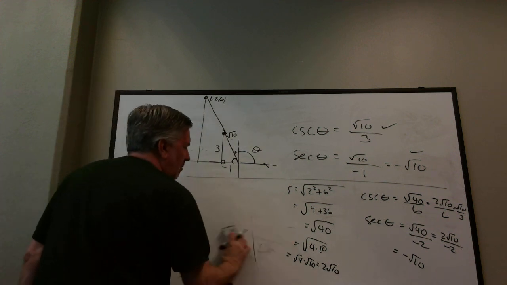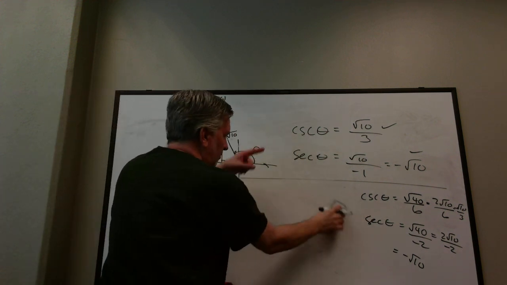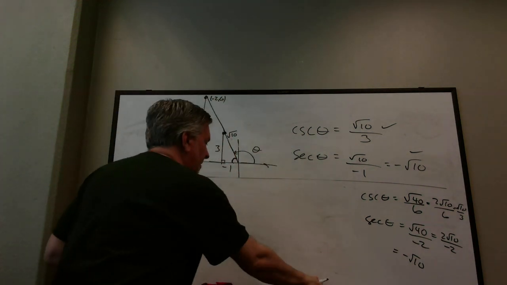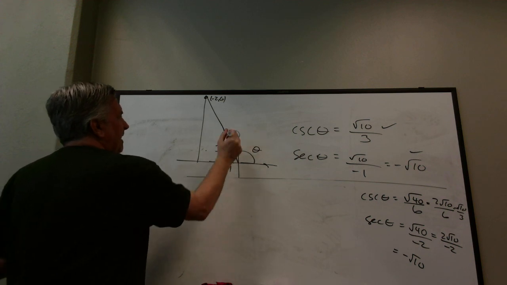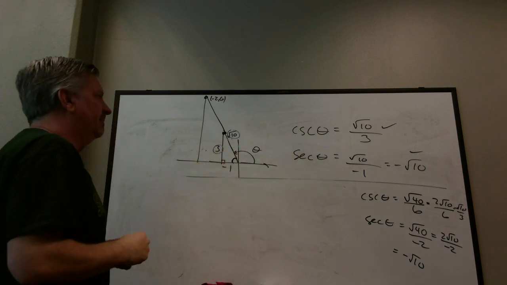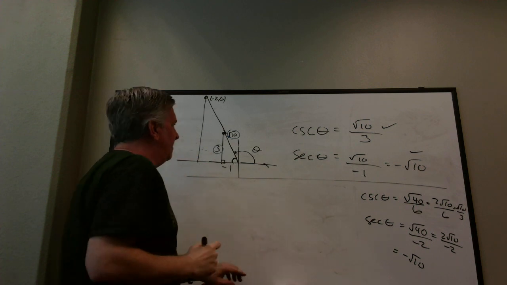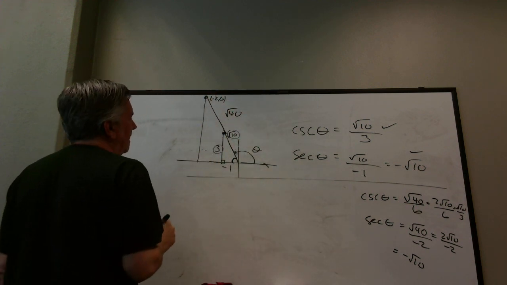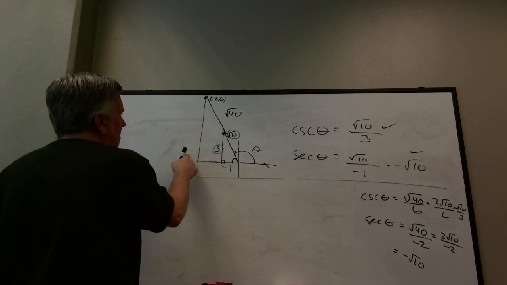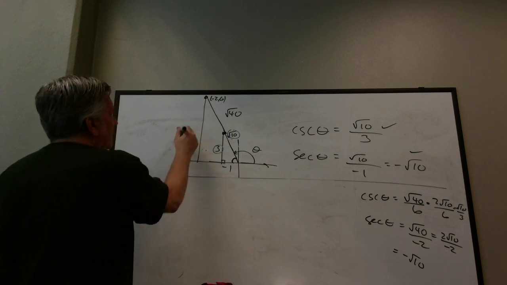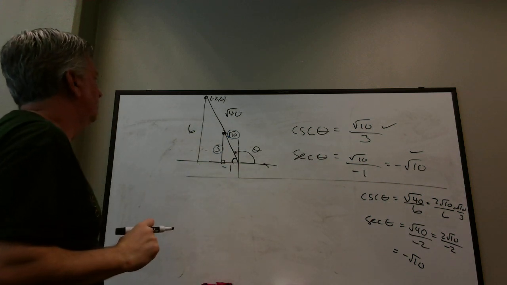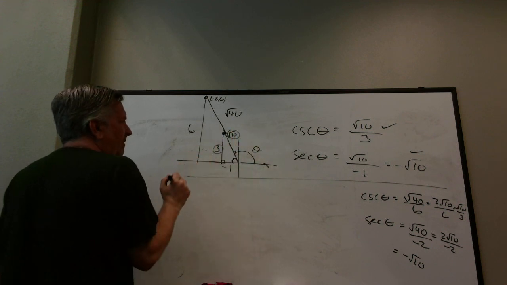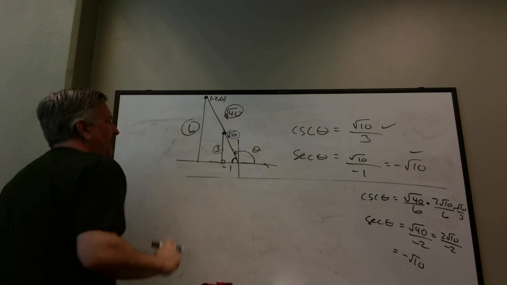Okay. Now think about what we just did in doing, say, the cosecant, right? For the first problem there, what did we do? We took root 10 divided by 3. And then what did we do when we did it the second time? The length here was root 40, or 2 root 10, and this side was 6? So think about what we did. Cosecant was that over that the first time, and then it was that over that the second time.